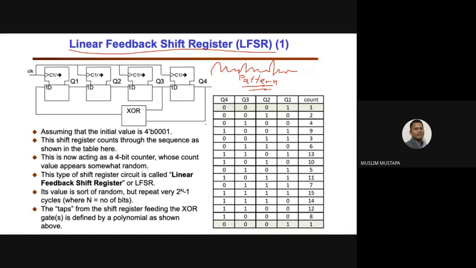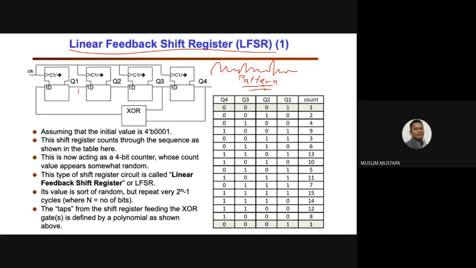Let's go back to digital electronics. This is the LFSR. As we can see here, we can use the shift register as a control circuit. When we insert one value, at the first clock cycle the 1 will go into Q1. So Q1 is 1, and Q2, Q3, Q4 are equal to 0. This is equal to 1 in decimal: 0001 is equal to 1. Then we shift it.